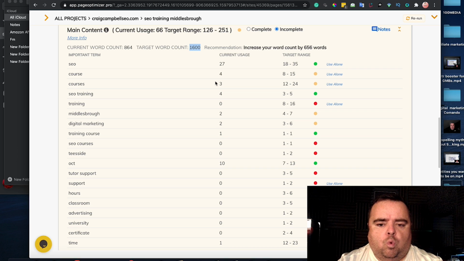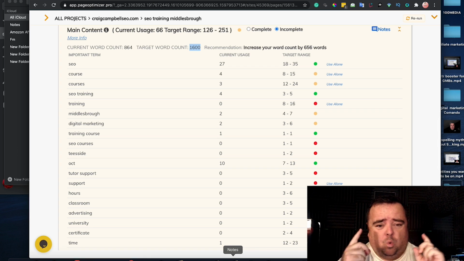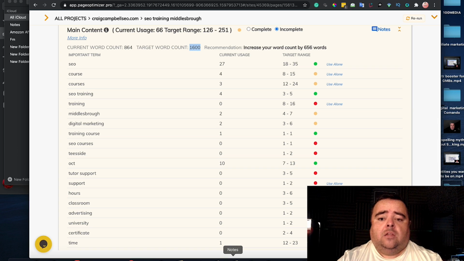Now, also, what you want to do with these semantically related keywords is just make sure that you show Google what these pages are actually about and they fully understand it. If you leave it very loose and there's lots of red dots, again, Google are not going to have a full understanding of what your page is actually about. And that is the point in SEO, is joining those dots and giving them a much better understanding. So one, don't guess your target keyword count. Actually use a tool like this, Surfer or SEMrush content template, to give you an actual idea of what the other guys are doing. Do consider using subheadings to add in stuff.